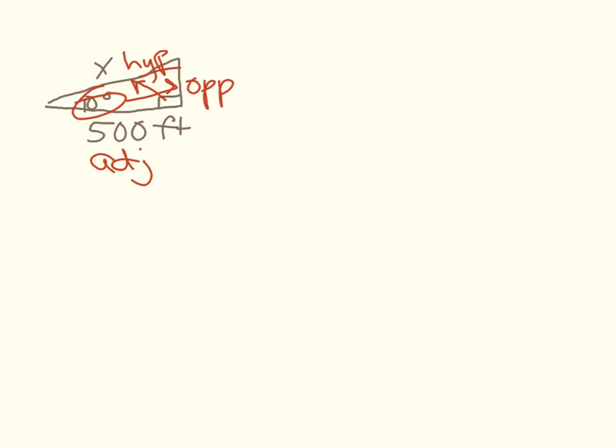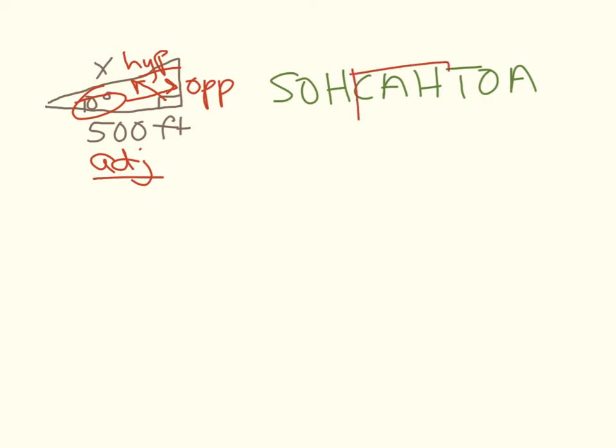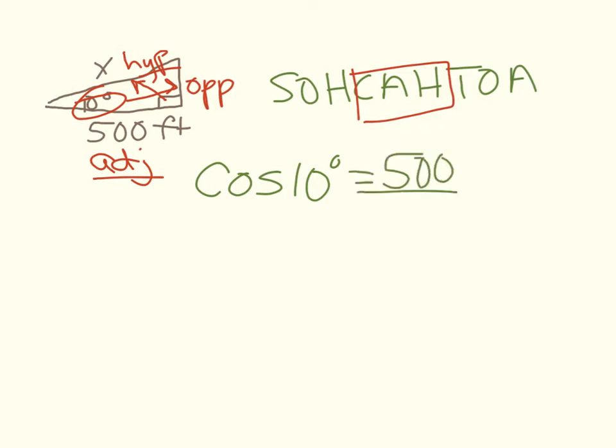Okay, well, I'm going to be using the hypotenuse and the adjacent side. So if I go back to SOHCAHTOA, let me see which one's going to help me. I have adjacent and hypotenuse. That looks like I'm going to be using the cosine function since cosine uses adjacent and hypotenuse. And I'm going to go ahead and set up that problem. So I'm going to be using the cosine of 10 degrees equals the adjacent side, which is 500, over the hypotenuse, which is x. If you'll remember, we're putting this over 1 to create our proportion.